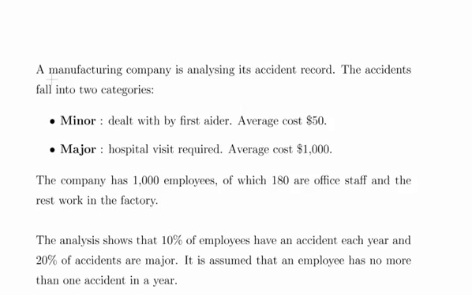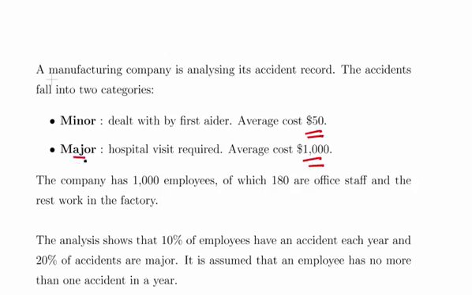Okay, in this presentation we're going to look at another conditional probability question. In this question we're looking at a manufacturing company that is analyzing its accident record. Now the accidents fall into two categories. There are the minor accidents, which are dealt with by a first aider and they cost $50.